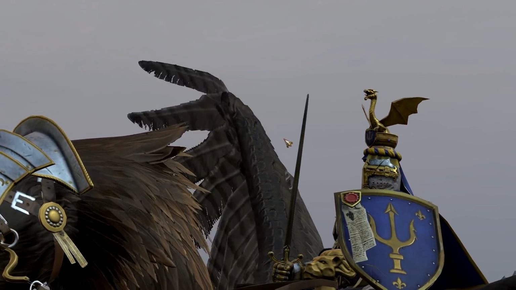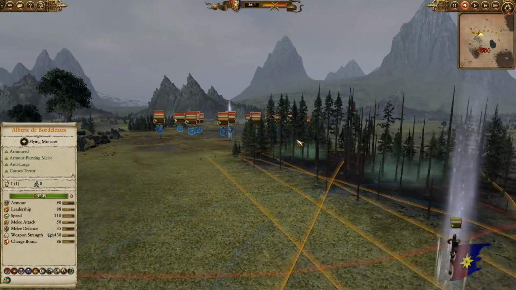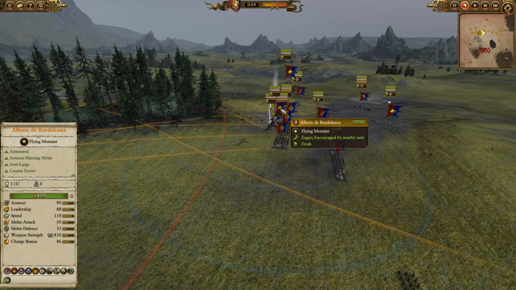Today we're back with ALBERIC de Bordeaux. We're going to be taking Bretonnia against the Dwarfs, so let's go ahead and have a look at the army compositions. ALBERIC leading the way.